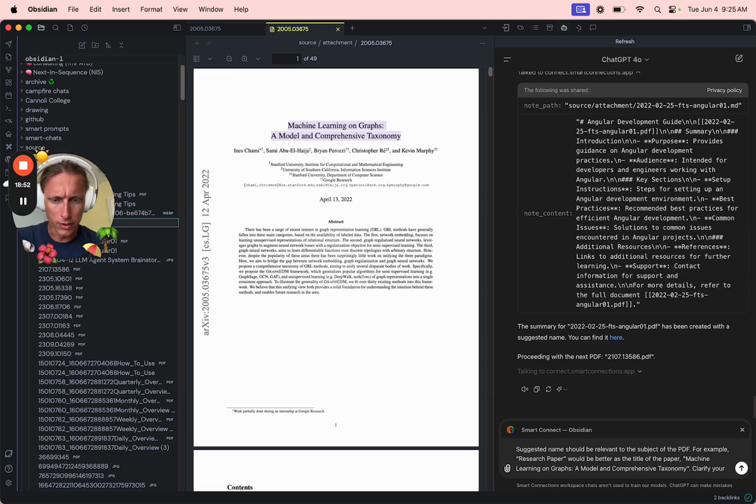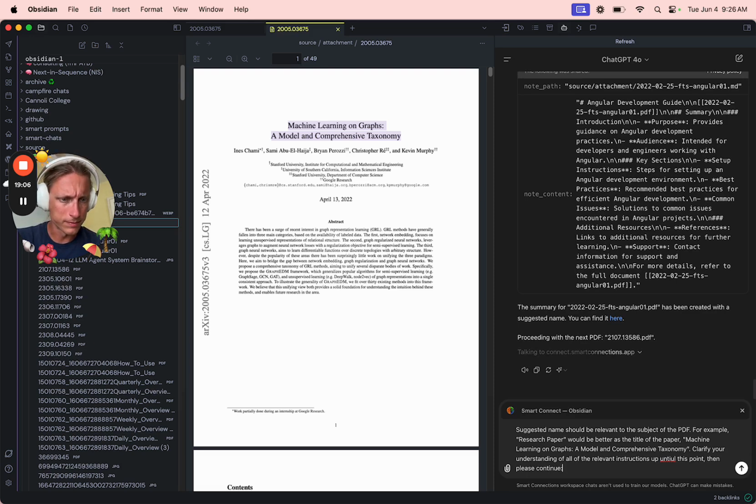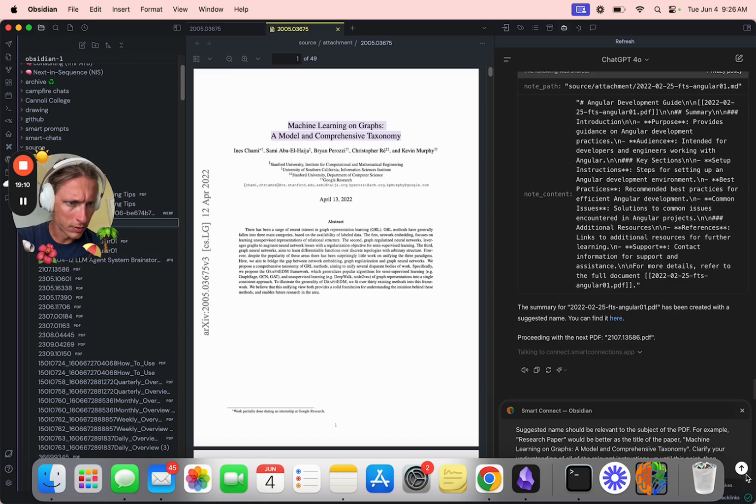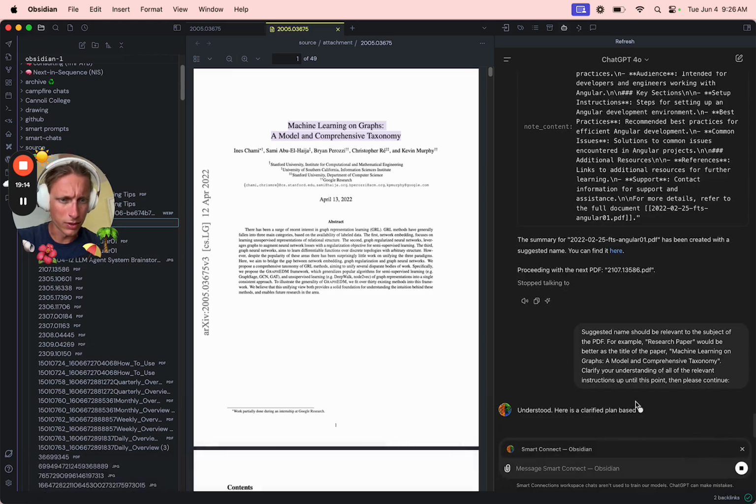Clarify your understanding of all of the relevant instructions up until this point, then please continue. Oh, you know what? Okay, good.